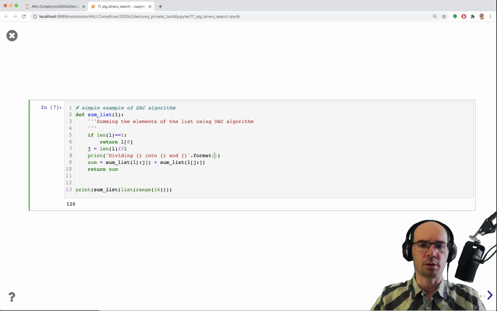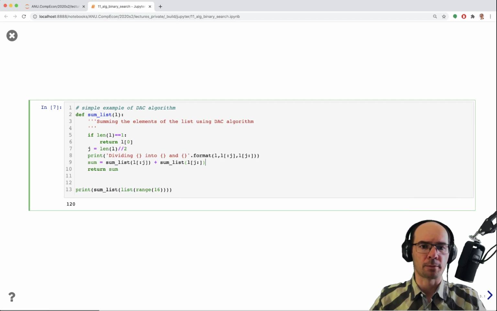I'm using the Python way of printing here again, and these are placeholders for whatever variables appear there. So I'll give it the whole list and then the two parts, so that we see that the list is being divided into some parts.